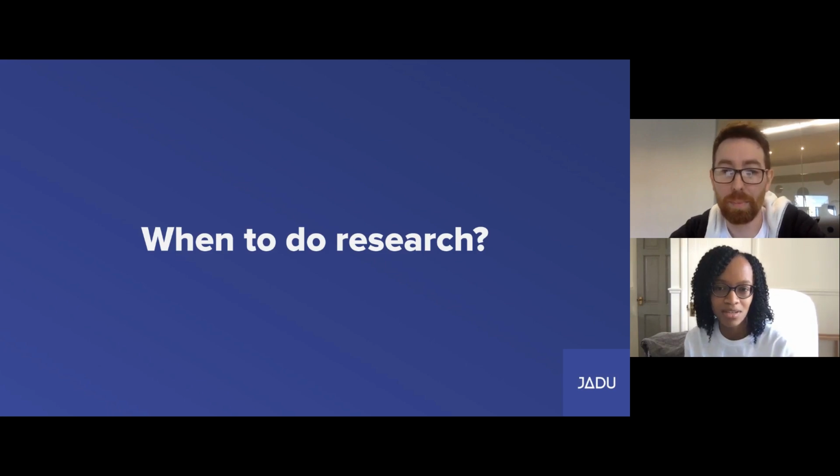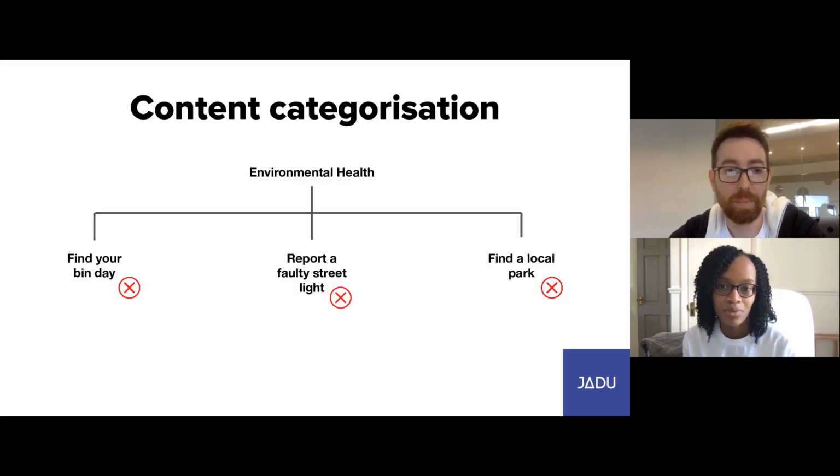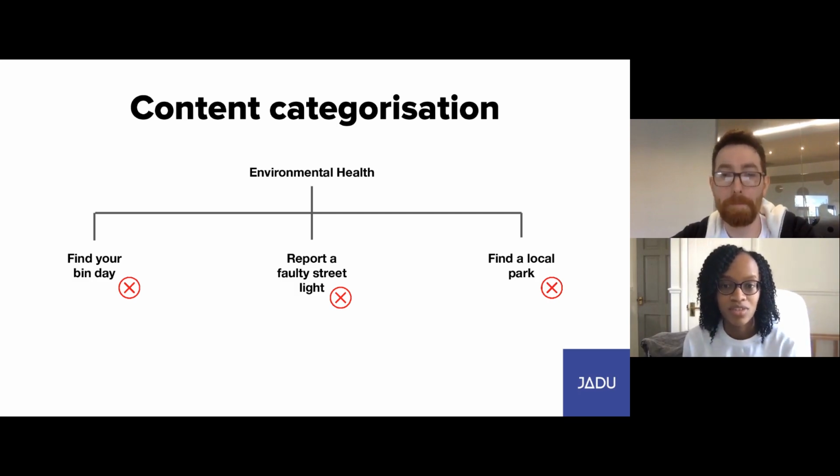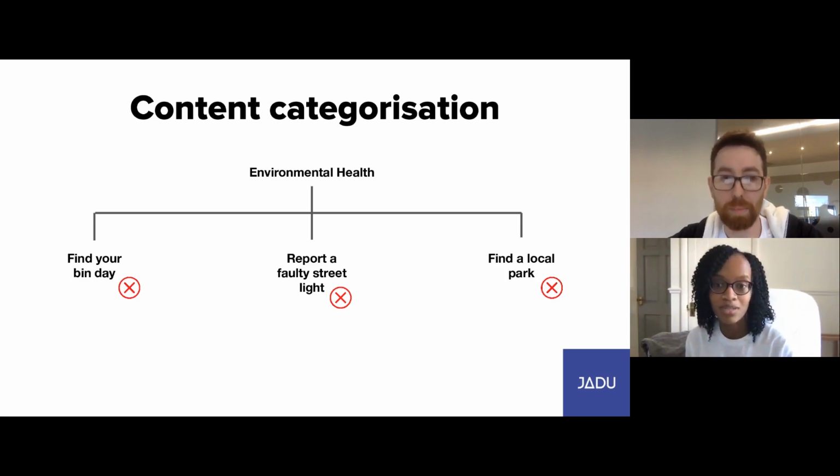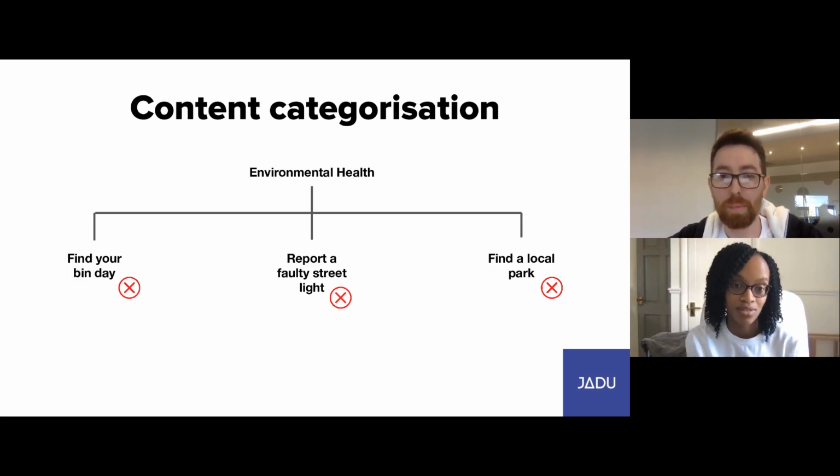If we pop to the next slide. For example, with content categorization, this is an activity that's carried out in a design workshop, and that's done at the early stages of the design process. During the research, we always hear from users that the content is council focused and not people focused. So that's something that's definitely to do with, maybe, the language. So for this activity, we ask users to label the pages on your site to create intuitive categories for your navigation. And we do this to create service categories on your website that are more intuitive to your users.